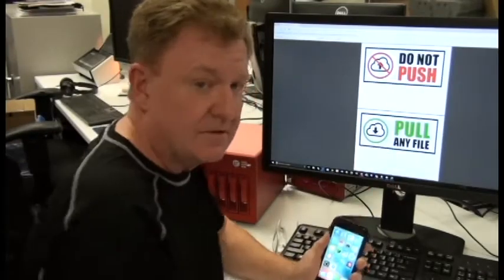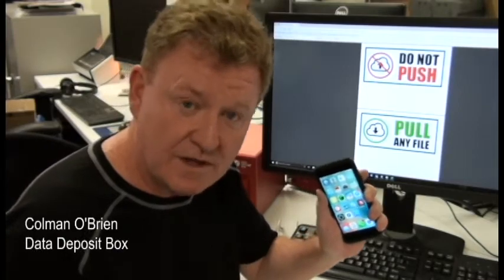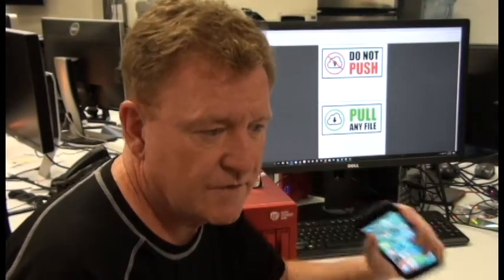I'm going to show you how to get this file on this device with our patented killer app called LiveLake. This is an ideal app for an executive traveling who has to access a file, say, in an airport lounge. They don't want to go through a VPN and have ports and opening up firewalls. And my six-year-old uses it too, so it's so simple to use — patented technology, killer app.